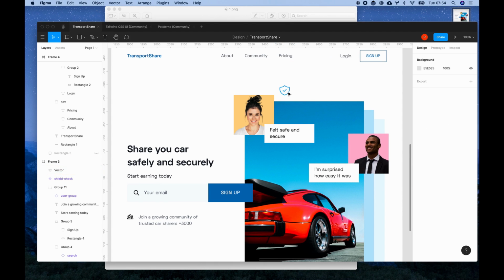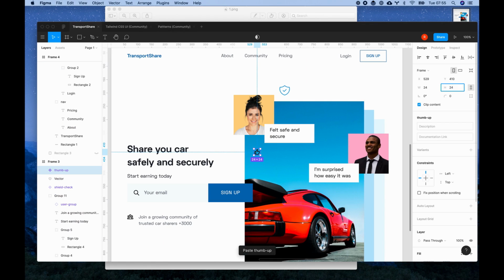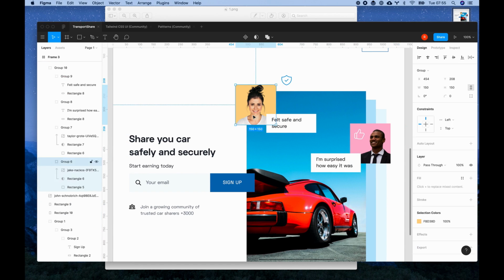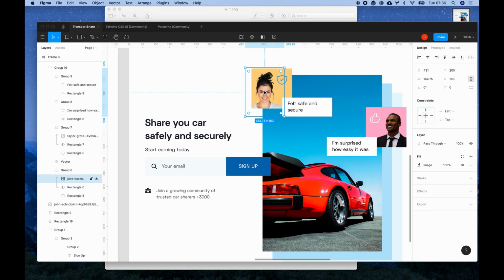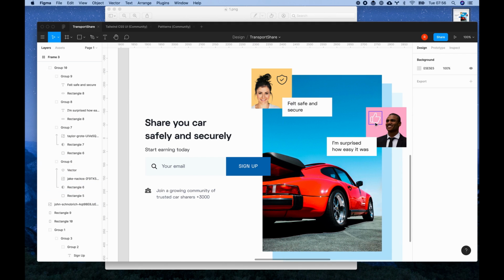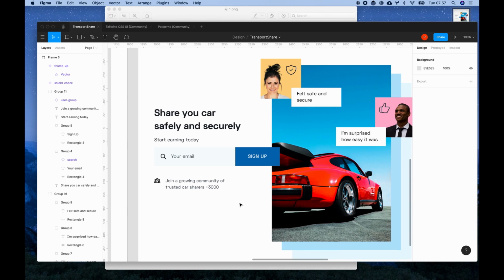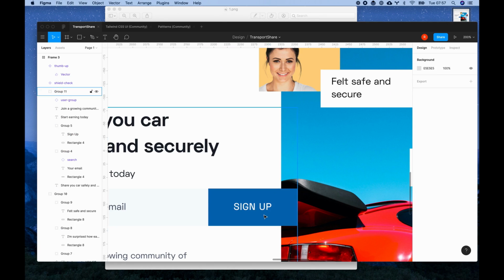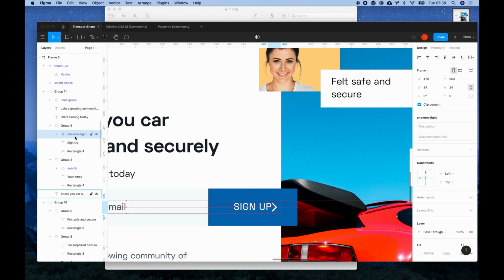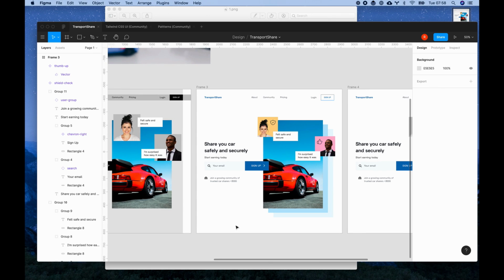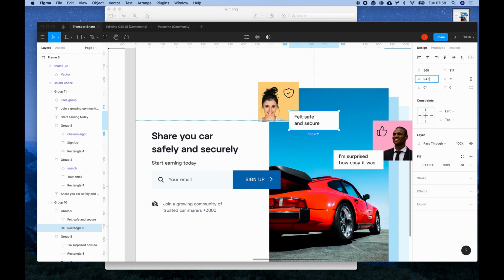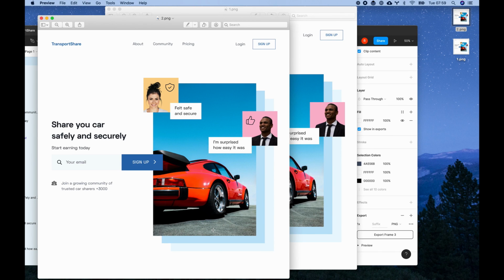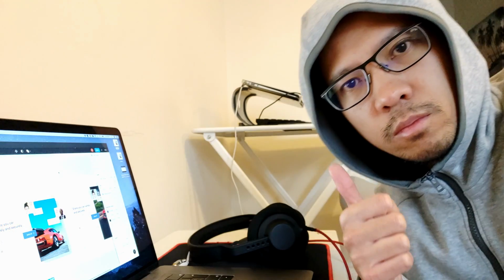So again, I'm just adding some icons just to emphasize the quotes, thumbs up and a shield with a tick. I just placed it within or near the avatar, so I'm grouping it so it feels like they belong to that person. And the icons are from Tailwind, or actually from heroicons.com. Really good because they have SVG format. So again, just right at the end there.